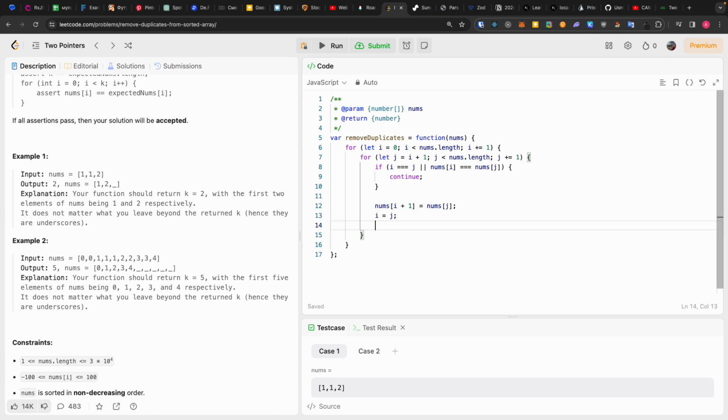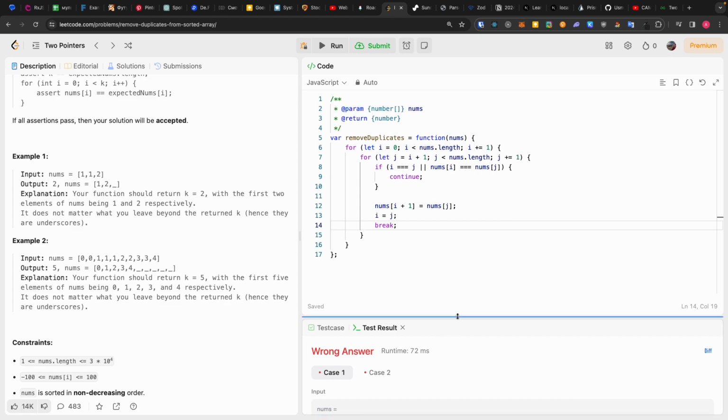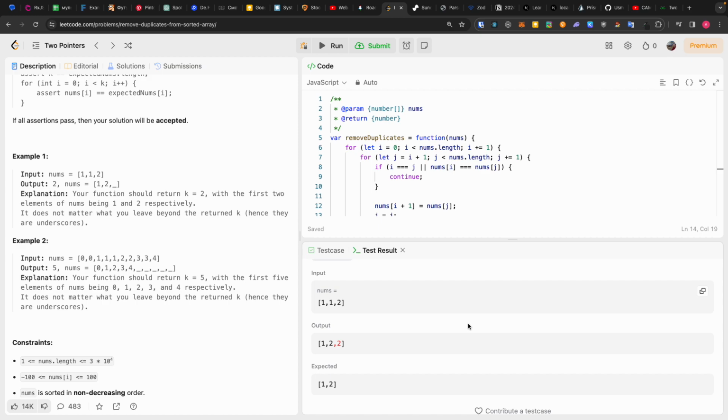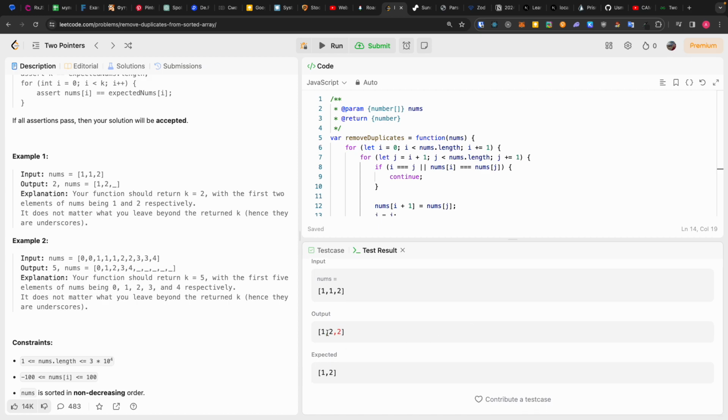And then we need to break the inner loop to start it over. That's it. Oh no, wrong answer. Output 1, 2, 2, expected 1, 2.